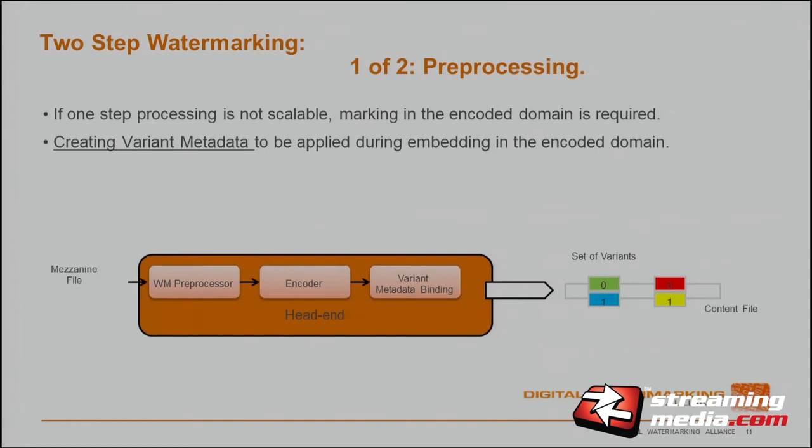That's the fundamental approach: modifying pixels, integrated at the encoding or decoding step. How we modify the pixels is our respective secret sauce. You get the video in baseband YUV, modify the pixels, and have a uniquely marked stream — that's where watermarking started. It's ideal if you can do it at the head end or on the client. However, re-encoding every file means it doesn't scale well at the server side. On the client, every client decodes content and you can modify pixels and embed a mark during decode. But there are distribution scenarios where you cannot get into the decoding pipe.